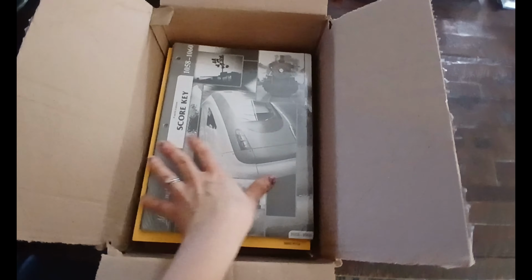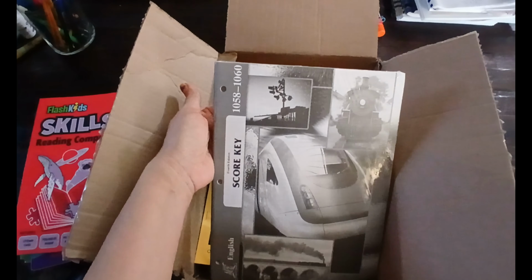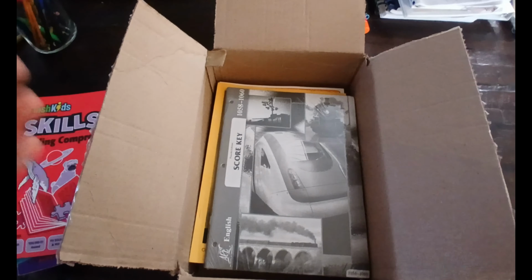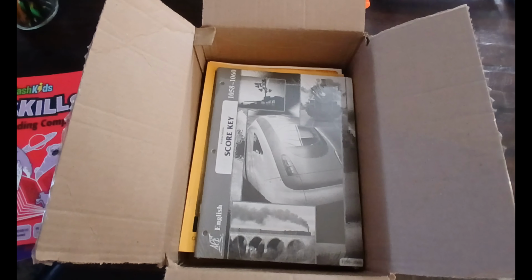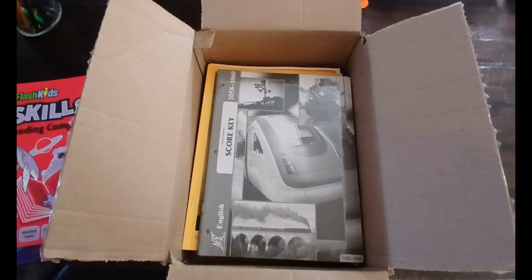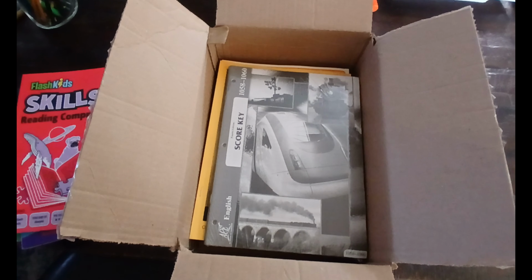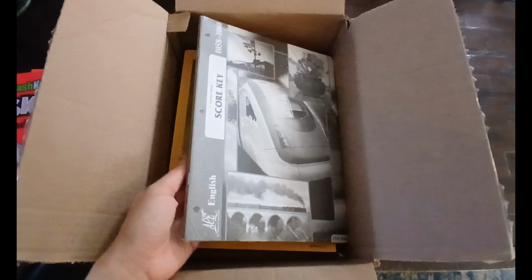So I grabbed that. These are score keys for the ACE PACES. So these are for me for scoring. Now, when I was researching ACE, I guess there's a particular way you're supposed to do these PACES, where the kids are self-scoring and all of that, which I don't really agree with. Not that they could cheat, but I just don't really think that they would get that 1-on-1. And yeah, we're not doing it that way.